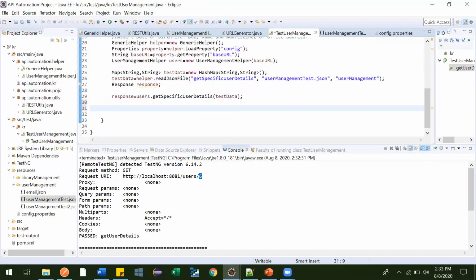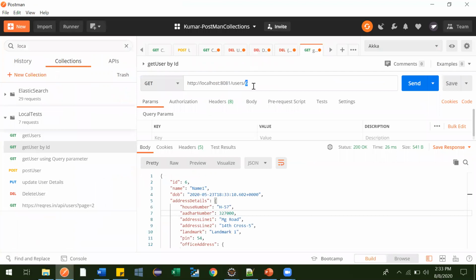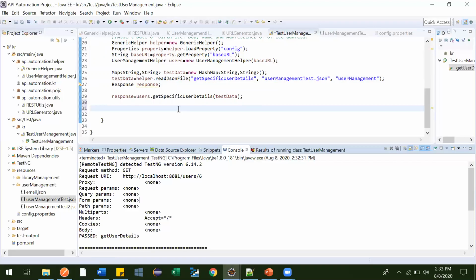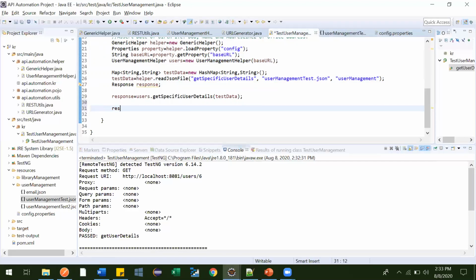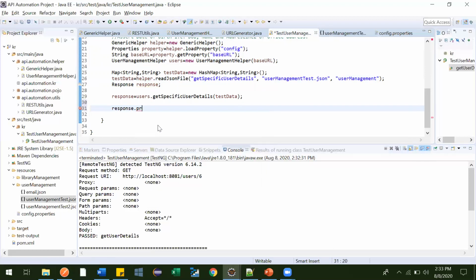So you can use that and print. See here we are not getting any response. What response we are expecting if we are passing 6 and hitting, this response should come, right? So now response dot pretty print, so that it will print nicely in our console.